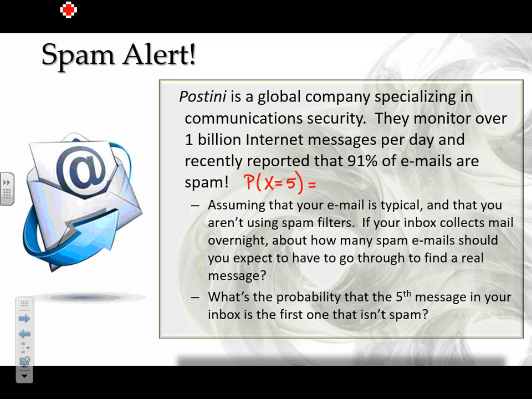So if I want to calculate this probability, I need to take 0.91 to the 4th times 0.09. Now, could I do 0.09 times 0.91 to the 4th? Yeah, the order's not going to matter because multiplication is commutative, but we do need to make sure that we raise the correct percentage to the exponent, okay? So be very careful with your probability of success versus your probability of fail, because switching those around will make a drastic difference.